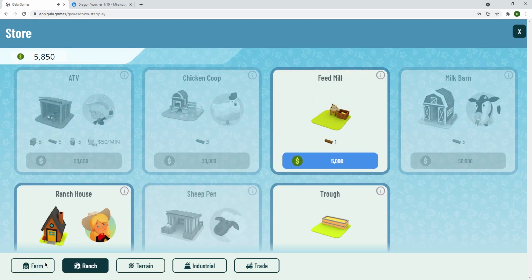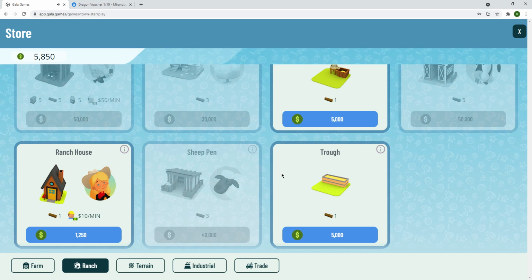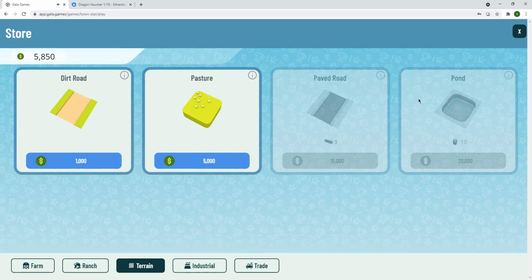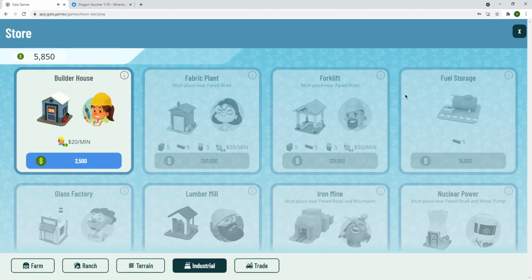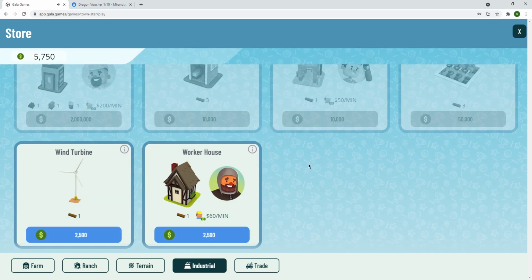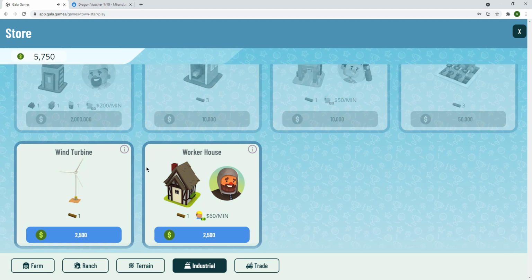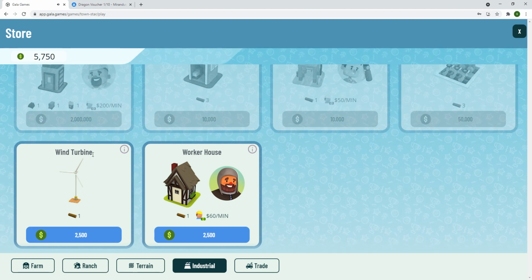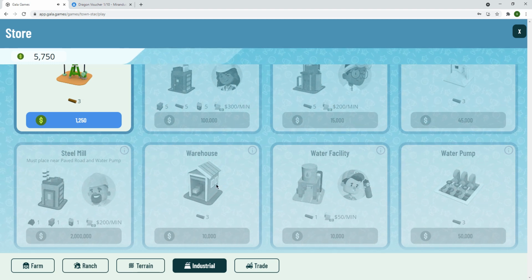So down here at the bottom, your farm, everything here will go together. Your ranch will be all of your animals and your ranch hands that take care of those animals. Your terrain is going to be your dirt roads, your ponds, your paved roads, and the pasture for the animals. Industrial, everything in here is going to go together. So you'll see as we go along that when you have one piece, you need more pieces from those different areas. Like the industrial, if you purchase the wind turbine, for example, to collect that wind turbine, you also need a worker, and then you also need a warehouse to put it in. So each step has multiple steps.